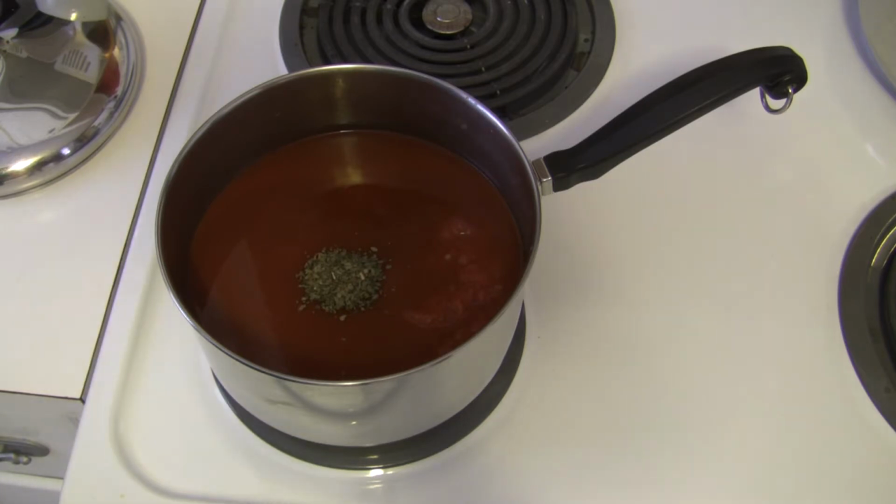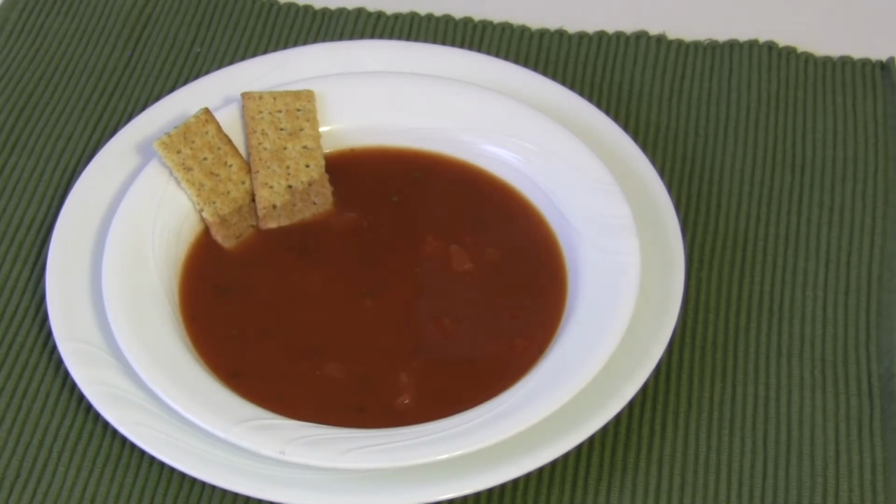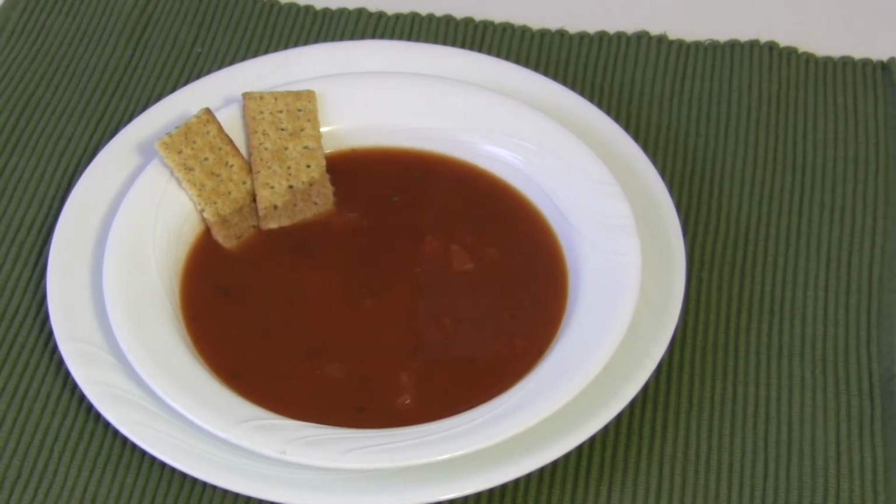And I'll show you what this looks like when it's all done. And there you have some yummy tomato soup. Really, really easy. Again, to make it a cream of tomato soup, just add 1 can of evaporated milk and let it heat up, but don't let it boil, and you've got it.